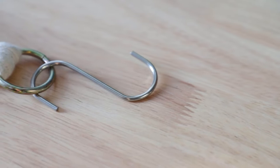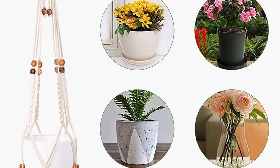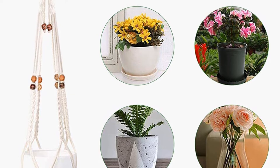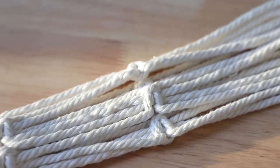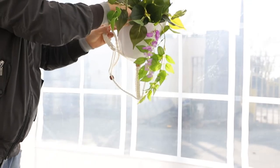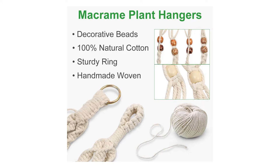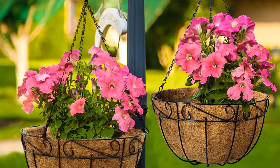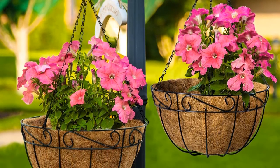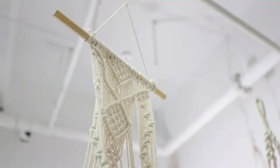Dress up a corner of a room, create a natural curtain of plants in front of a window for privacy, or hang plants on an overhead porch or patio ceiling to add a splash of nature and visual interest. This two-pack comes with wooden mounts — all you have to do is hang them anywhere you want: an indoor wall, outdoor wall, a door, a fence, and they're ready to hold the planters you want. Note that planters are not included. You can have a lot of fun designing a space with these, combining different sizes and shapes. With more than 10 sizes available, you can mix and match as needed.